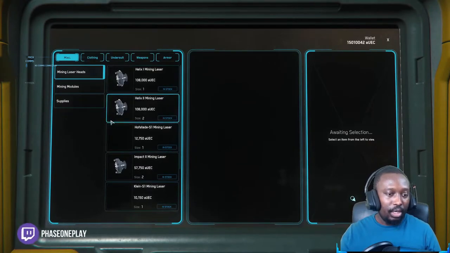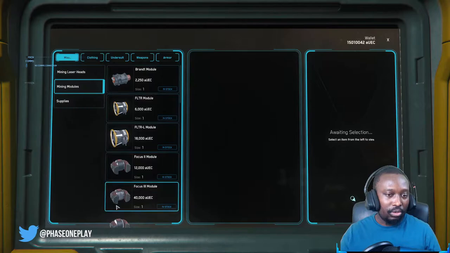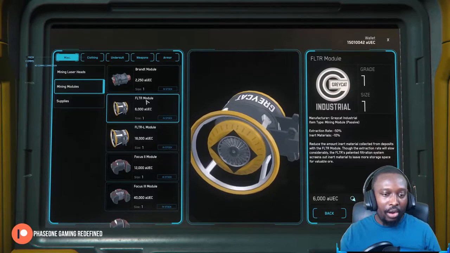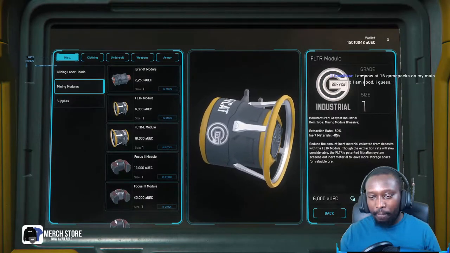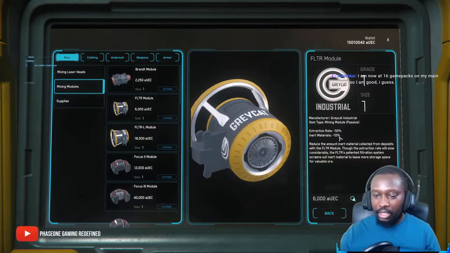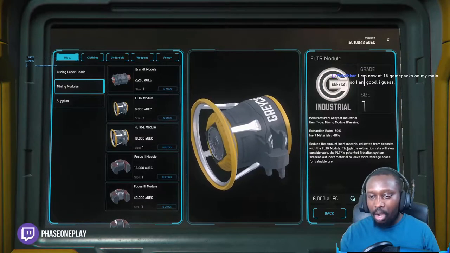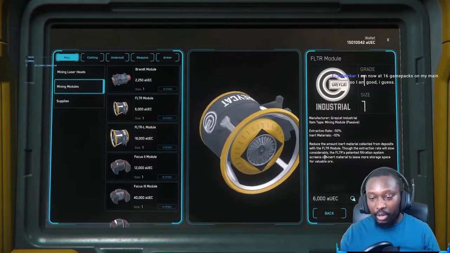All right, so the new mining subcomponent. So I think they're under supplies. No, they're not. Mining modules, right? This is a consumable, but this is a subcomponent. So for the FLTR module, nice. From Greycat is a passive module. It gives you an extraction rate of minus 50% and reduces inert material by 10%. Interesting. So it reduces the amount of inert material collected from deposits with the FLTR module. The extraction rate will slow considerably.